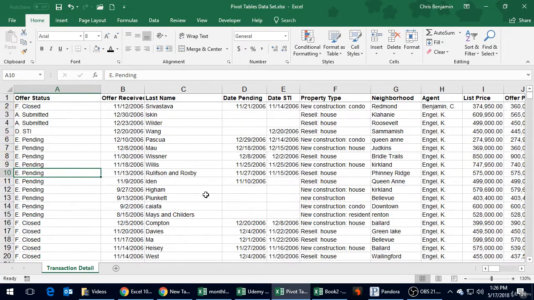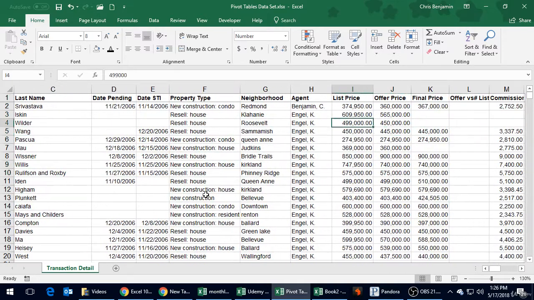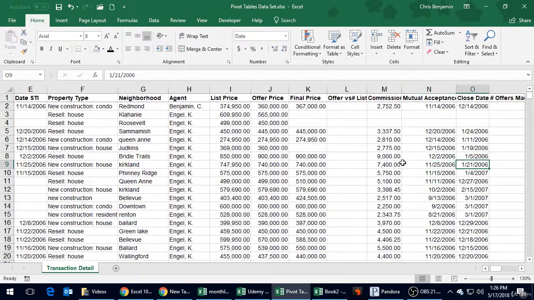And aside from that, guys, that's it. I mean, you need some uniformity as well. You can't have offer status with lots of different things, or even more important, say a list price. You can't have some of them be dollar amounts and some of them be words and comments and things. That's not going to come out the best for our pivot table. So you want some uniformity in what is included in the data. So you want clean data, I guess is the best way of saying that. Aside from that, we are good.